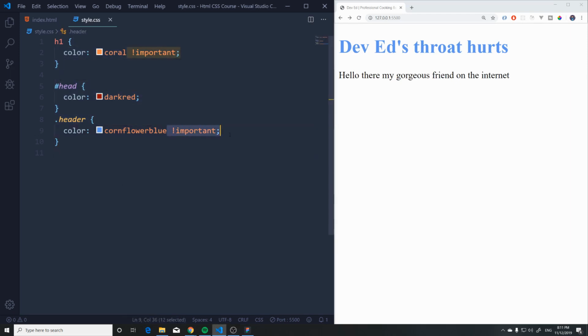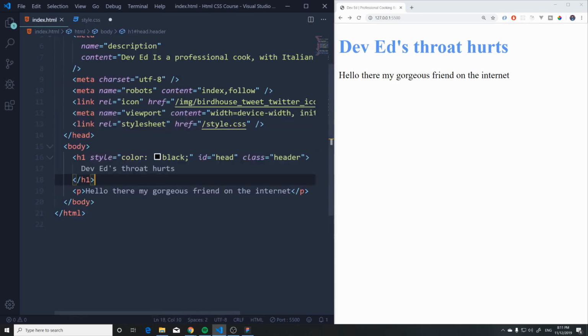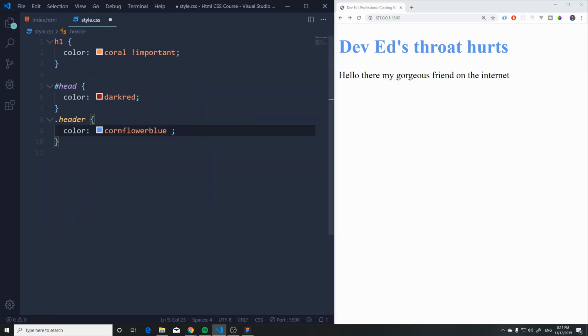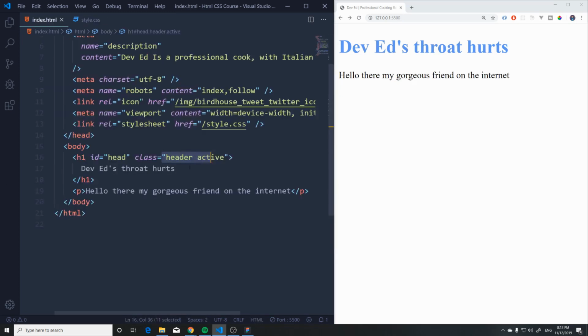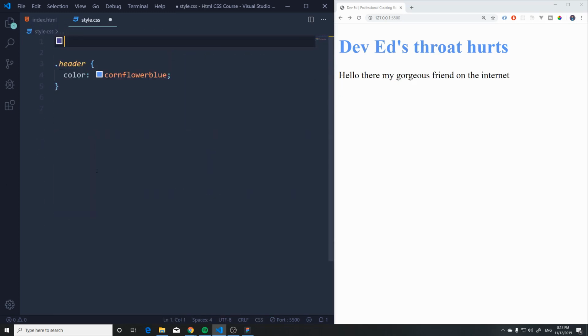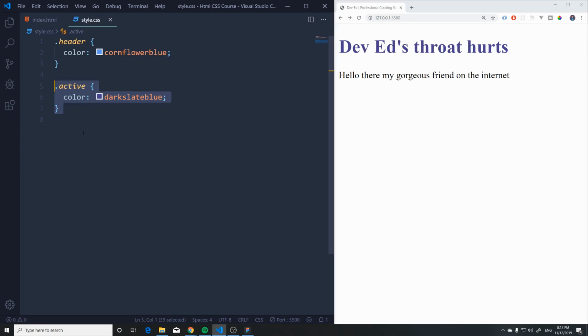So try to ignore styling it with important and also ignore styling it in the H1 here. The only ones you should be sticking to are the normal selector like this, class and ID, and that's gonna make everything super clear on which is how important. Even if you have multiple classes, the one that's below is still the one that's gonna apply.